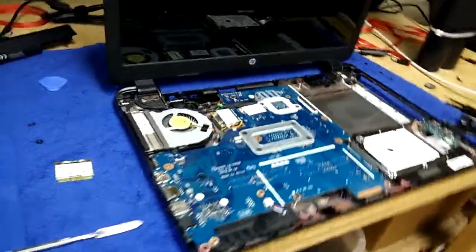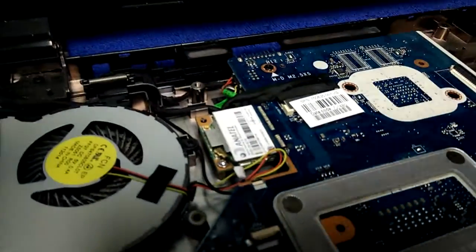So this is how deep we'll go to get this customer happy and on the internet, virus free.